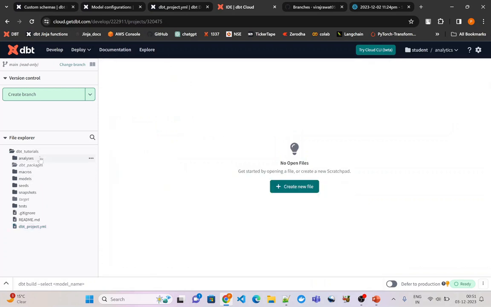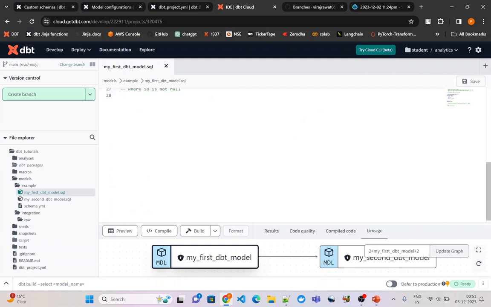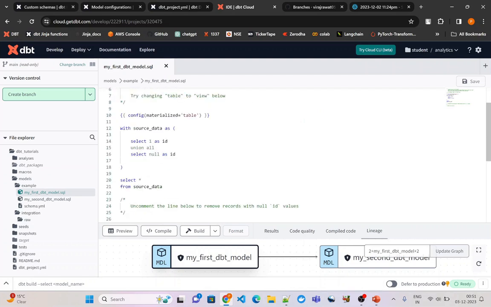So this is the directory structure. As I said, macro is used for storing the macros, model for models. If you go inside the model, we get a default example directory created in which there are two models created by default. So these are nothing but sample models. The important thing to note here is that all the models should be created with the SQL extension inside the DBT model directory. Another point to note is that you can have models in multiple directories, but every time the model name should be unique across all the directories within the models directory. So these are the two most important points to remember.